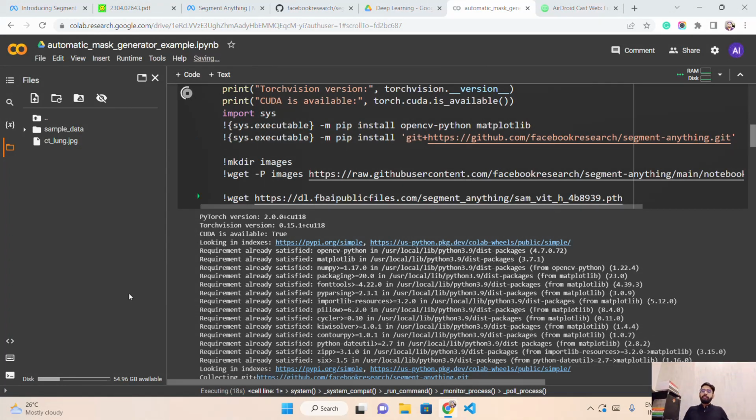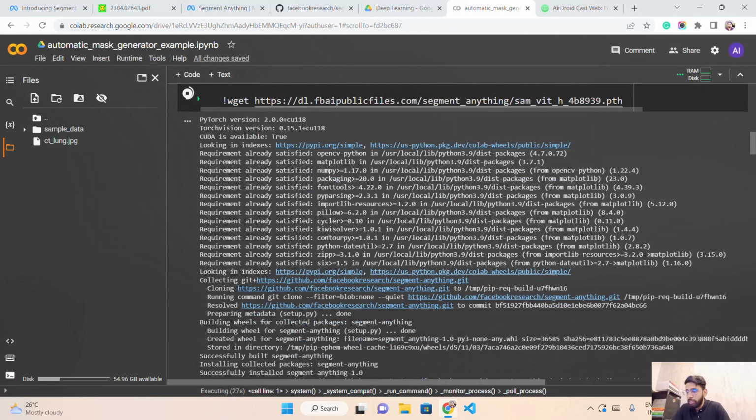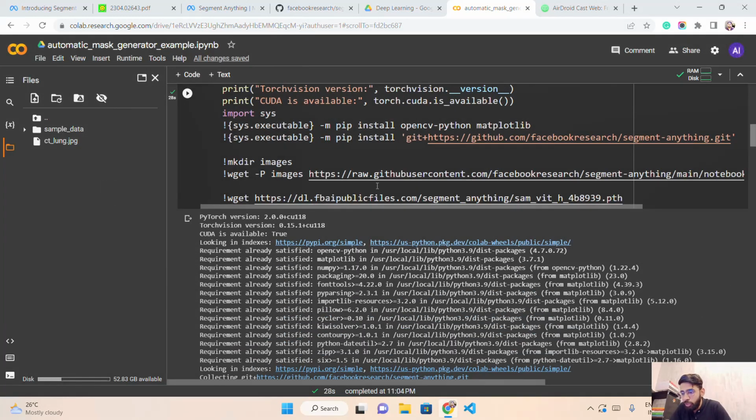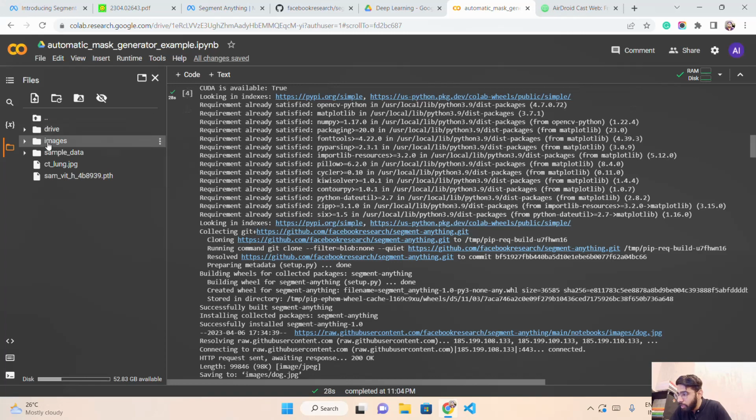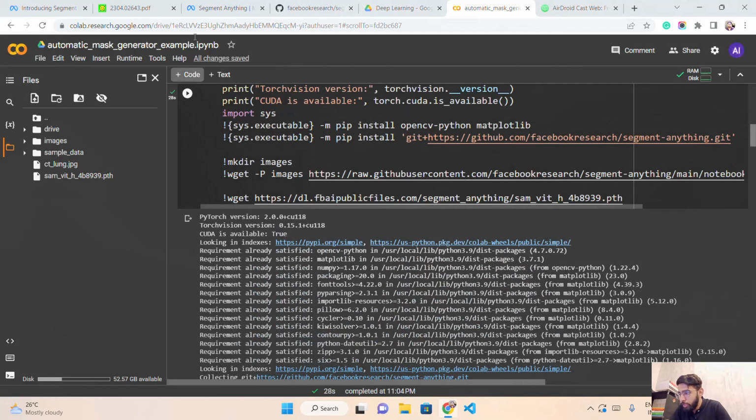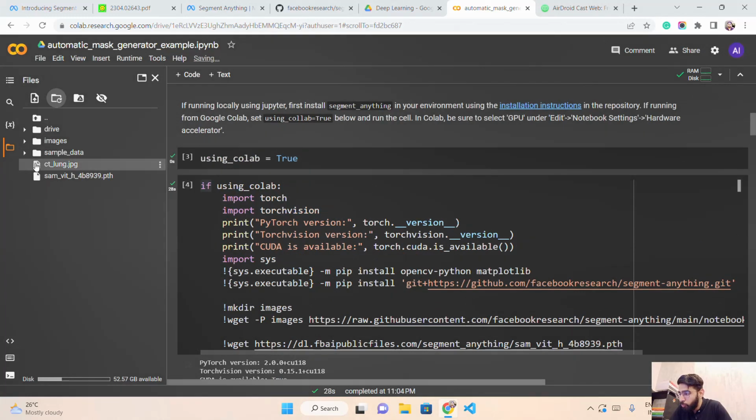The differences are, of course, in the trainable parameters and, indirectly, the size. And I think this is the largest one. There are a couple of other model checkpoints available which don't require as much computational power when you compare to this one. Now let's do a refresh. Now you can see that I have this model checkpoint in this runtime. You can also store this in your drive if you mount it. I have mounted it, but I'm just using it for inference purposes.